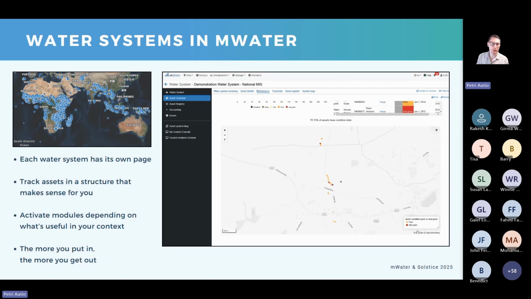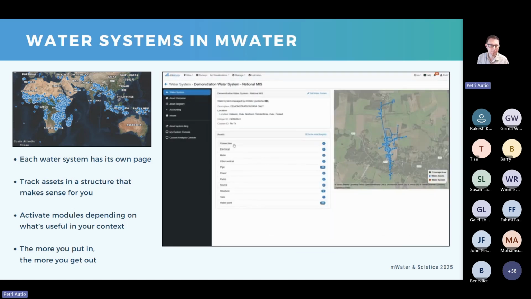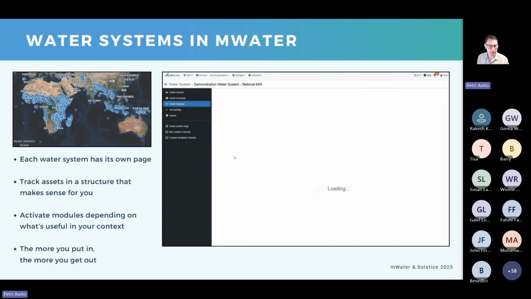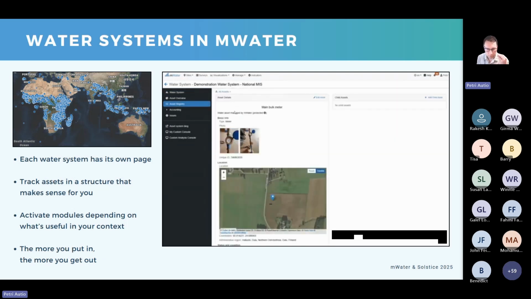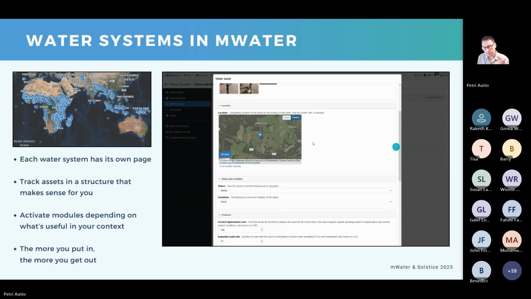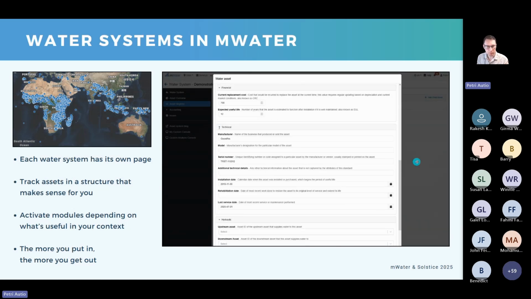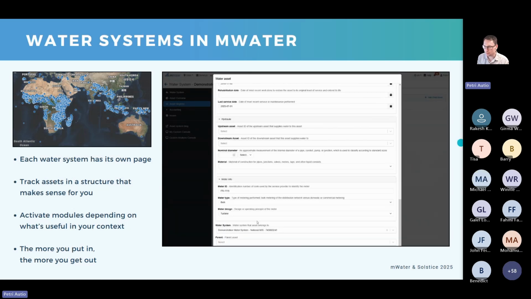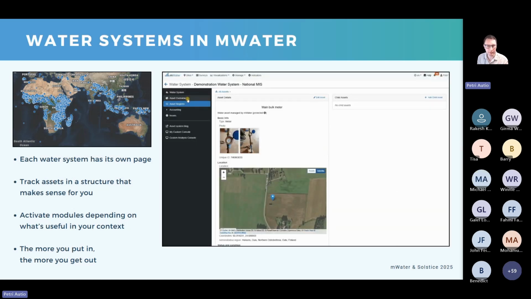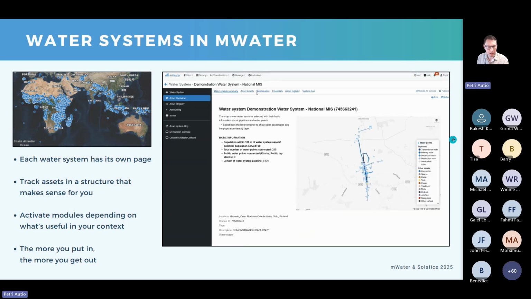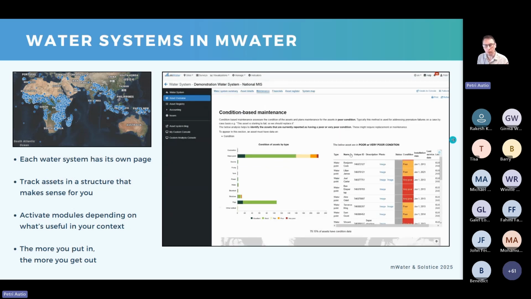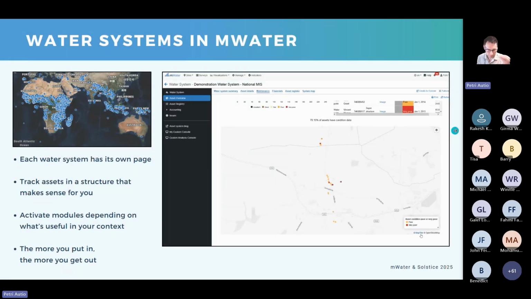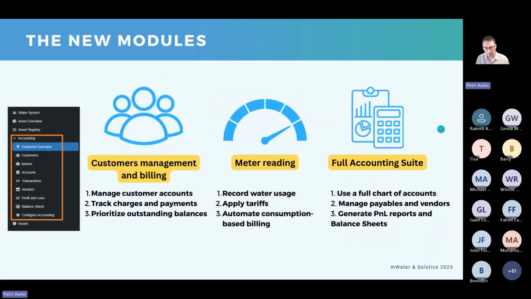And you'll see the same with these new features that we're talking about today, where if you enter that customer information and that billing, we'll give you these immediate ways to visualize where might be the customers you want to address or talk to some more, where are meter readings that are overdue, other KPIs such as that. So the more you put into our water system features, the more you'll get out, and that's how we keep designing these. But enough about the broader context. We can talk about that in the Q&A.